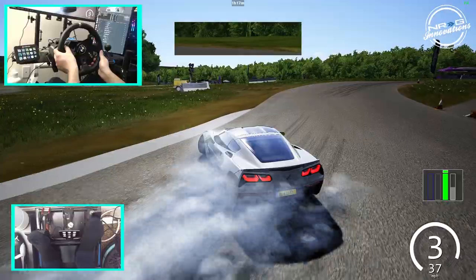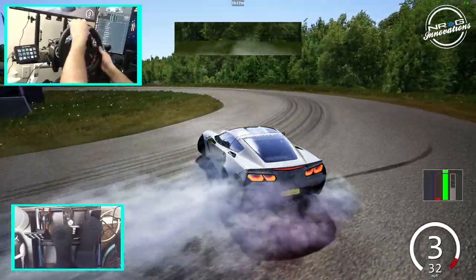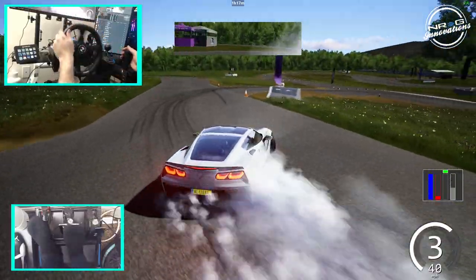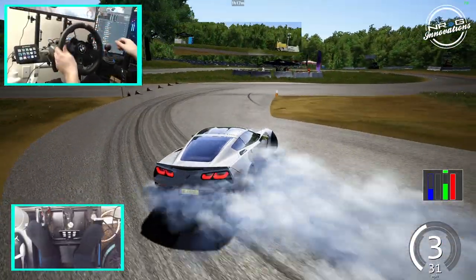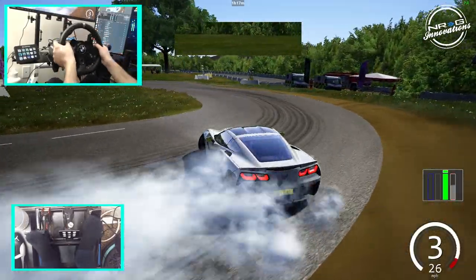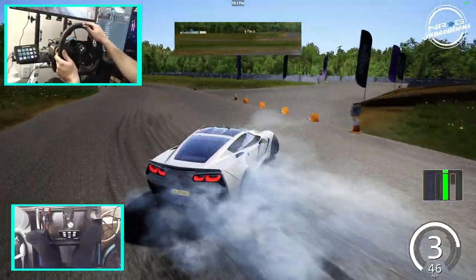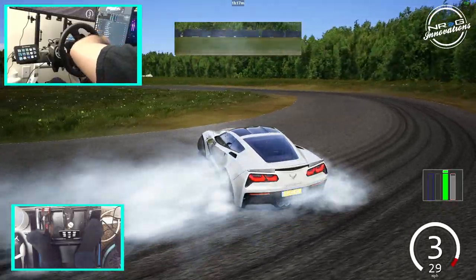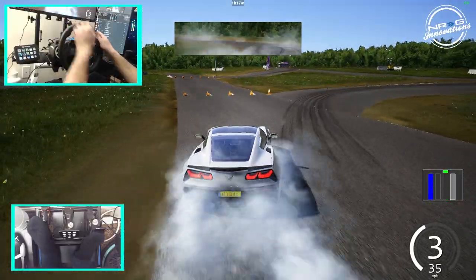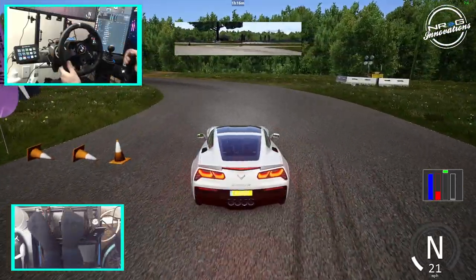We're not doing too bad here. This car loves third gear on this track with the gear setup I have. We will be doing base tunes on all the cars so you can pretty much just get into them and run them. I have 130 force feedback on my wheel in the game. I haven't messed too much with G-Hub — kind of just plugged it back in, installed the driver, and went. I'm not even sure what firmware my wheel's on. We did get a little oversteer snap there but nothing too crazy. We're going to change tracks and give this another rip.